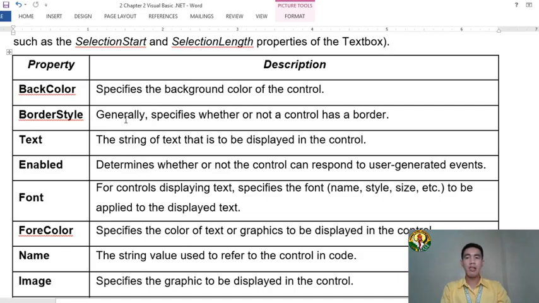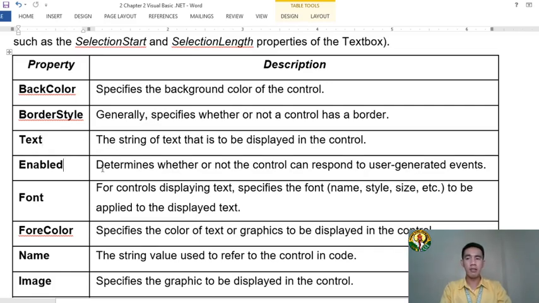Border style, if you want to change the border style, yung border niya mismo, kung may box bang ganyan or walang box, yung border mismo ng control. Okay? Text. If you want to change the text, halimbawa, yung linagay natin kanina label 1, palitan mo, type your name. So, text. Or yung linagay mong button 1, gusto mong gawing next. Gusto mong maglagay ng word na next. Saan ka pwedeng maglagay? Dun sa text property. Okay? Just change the text property to the text you wanted to display.